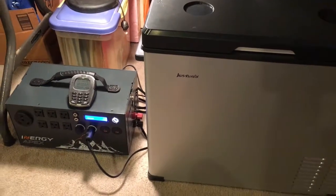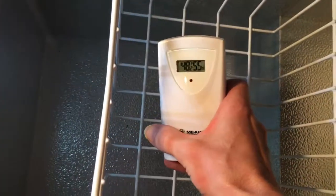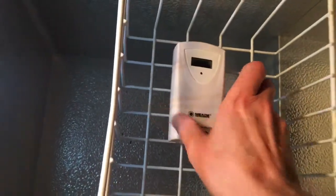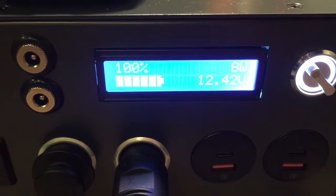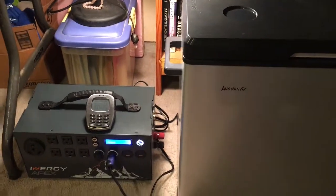All right, here we go — it's been about 26 minutes and the compressor shut off. We're down to my target temperature. I still have it set at 40, but it always takes it a little below that. I don't think the thermostat has caught up yet — showing 48, so that'll catch up eventually. We're still at 100%, everything is quiet because the compressor shut off, but hopefully I can keep this refrigerator running a lot longer than 24 hours.